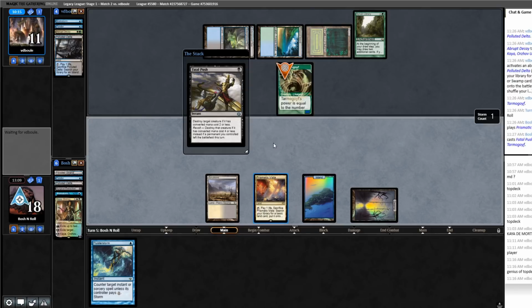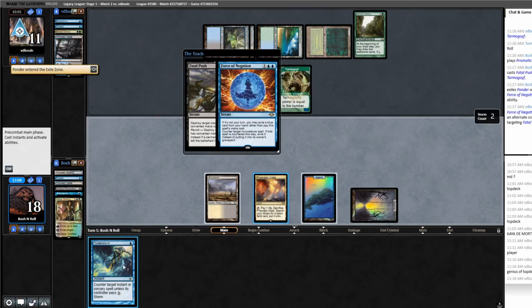Just gonna zap it now before they have Veil of Summer up. And if they force here, I have the Flusterstorm. And if they force here and I fluster, I guarantee they're gonna tilt off in chat. So I hope they do force. Oh well.